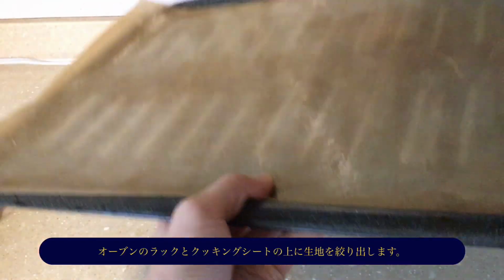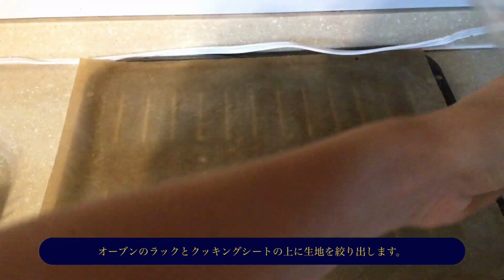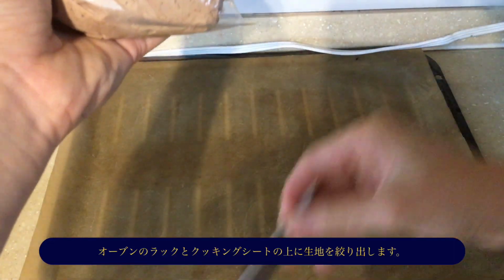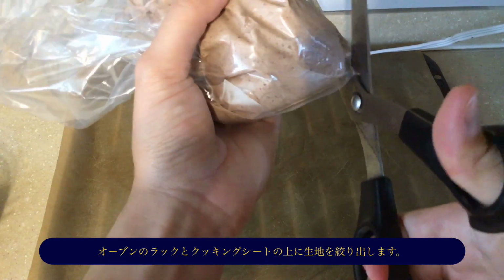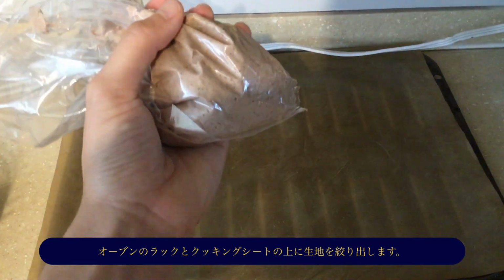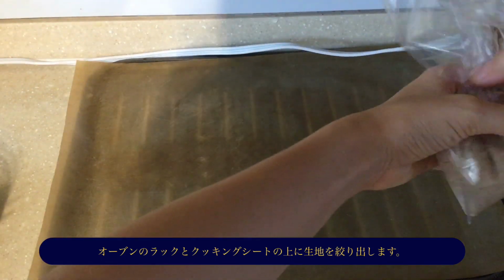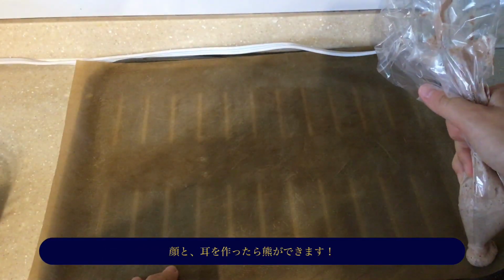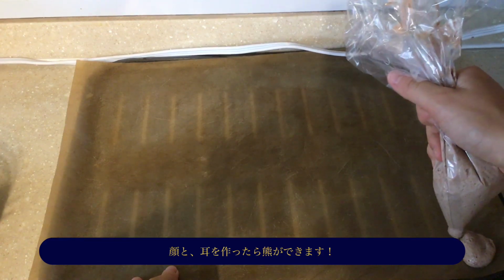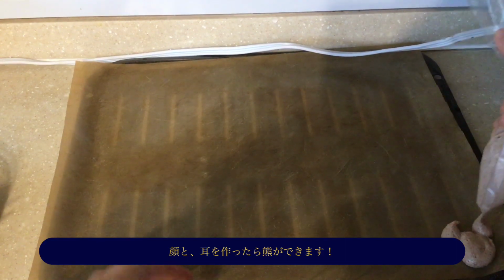Now get your oven rack and your cooking sheet out and squeeze your mixture out on the cooking sheet. Cut the corner and start making your favorite shape. I'm gonna make a lot of bears since I like to make animals. To make a bear, first make your face and the two ears.